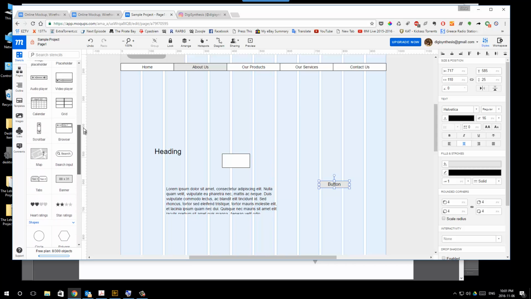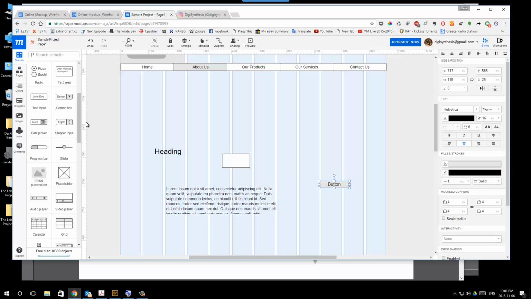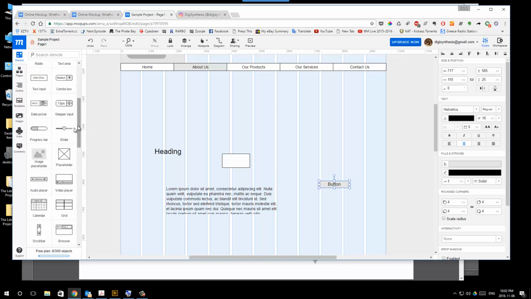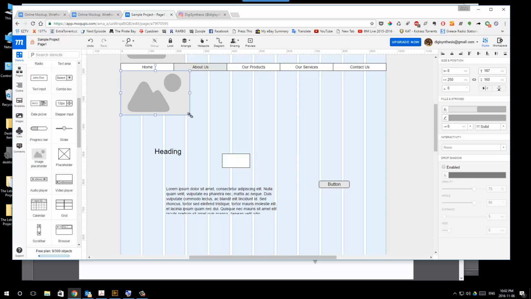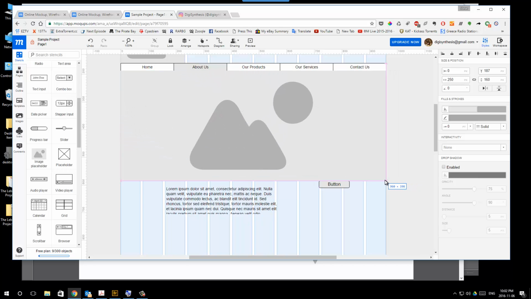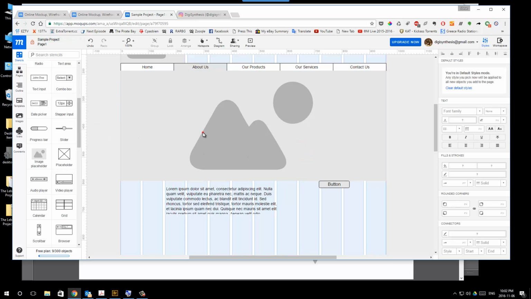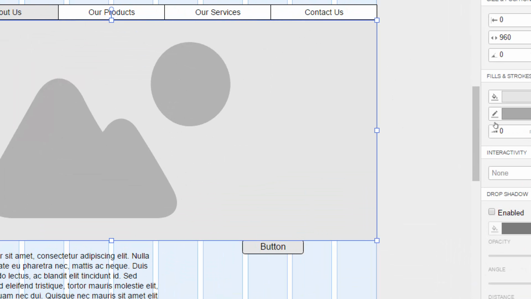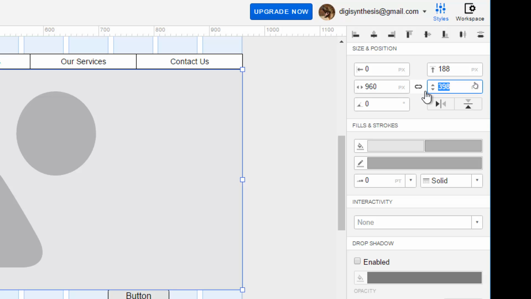And is there something for a big carousel image that I want to put in there? Probably not, but what I could do is just put another image placeholder here and just basically say, well, it's going to be about this big. And if you're not into the "about this big" way of doing business, then you can assign accurate values. So on the right hand side over here, when you have an object clicked, you can see its actual size. So in this case, 960 by 398.